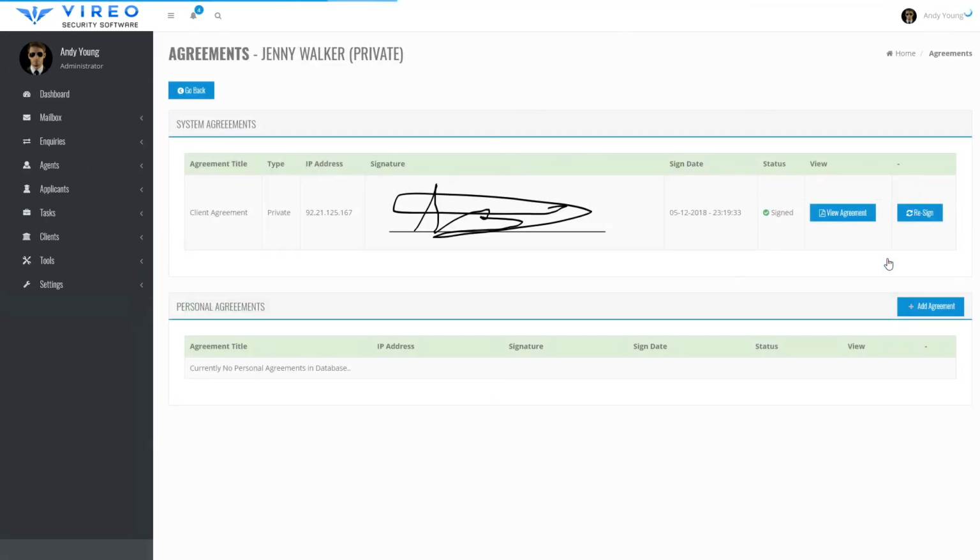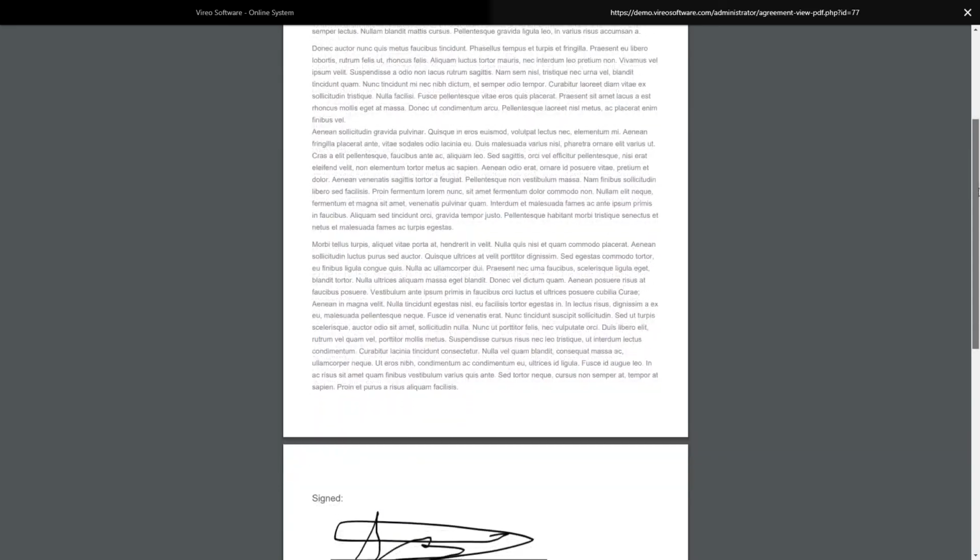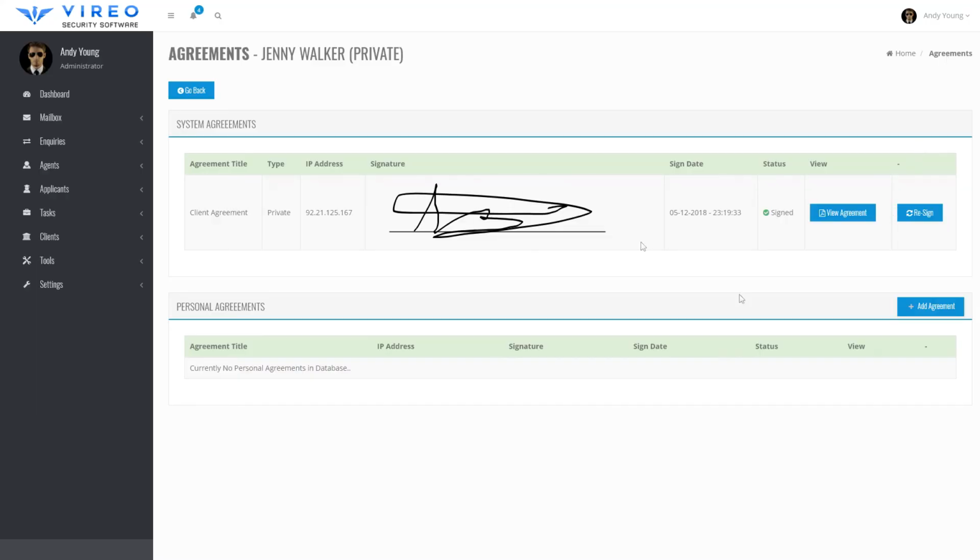If we click here, you can see this client has signed the agreement, and if we click view agreement, we can then view the signed agreement online. If we're not happy with the signature, we can force them to re-sign the agreement, or from the personal agreement section, we can add agreements specific for only this client. System agreements are system-wide for all clients, and personal agreements are specific for that individual client.